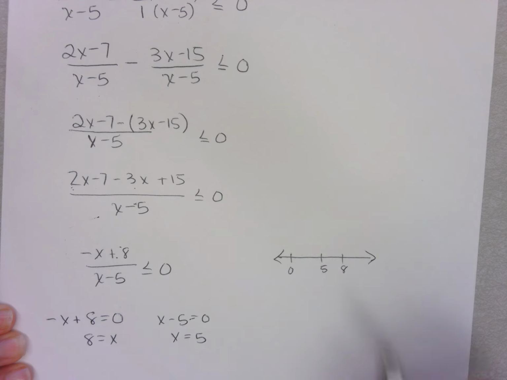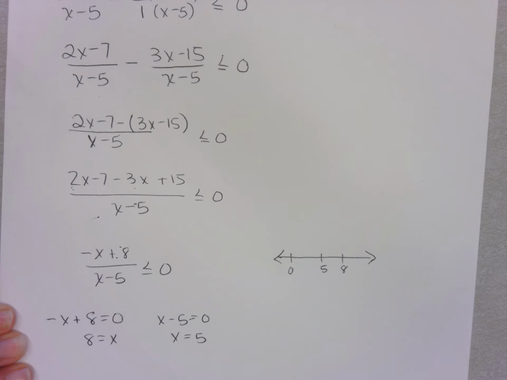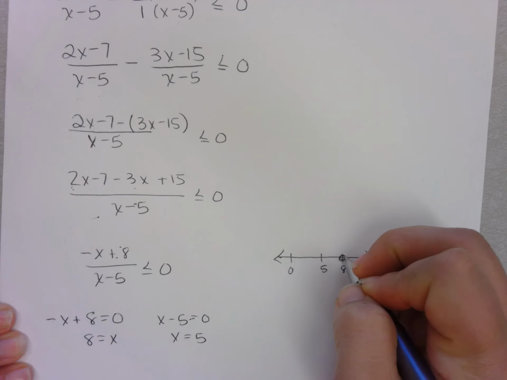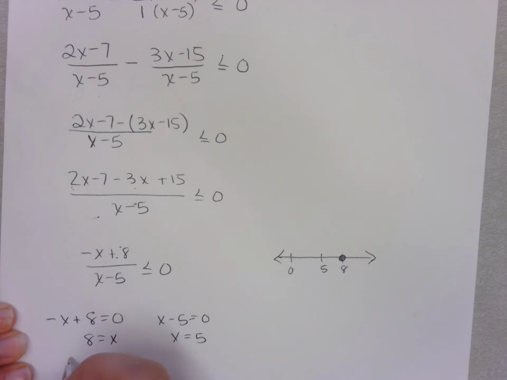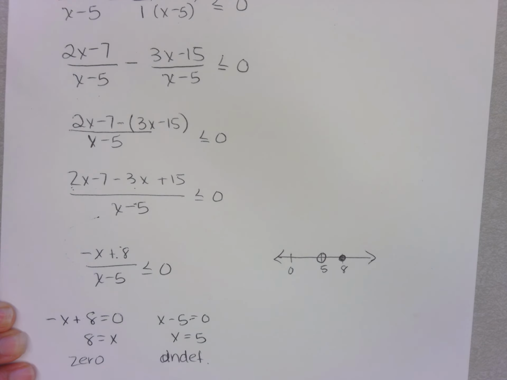So now this is equal to. Okay, so that means now I have to be really careful. Now my 0 will be a solution. Okay, so that means that 8 could be a 0 because this one is a 0. This is a domain, this is basically an undefined space. My undefined spaces, I never include them because they're not part of my domain. So I have an open circle here. Okay, so that'll help me when I figure out the rest.